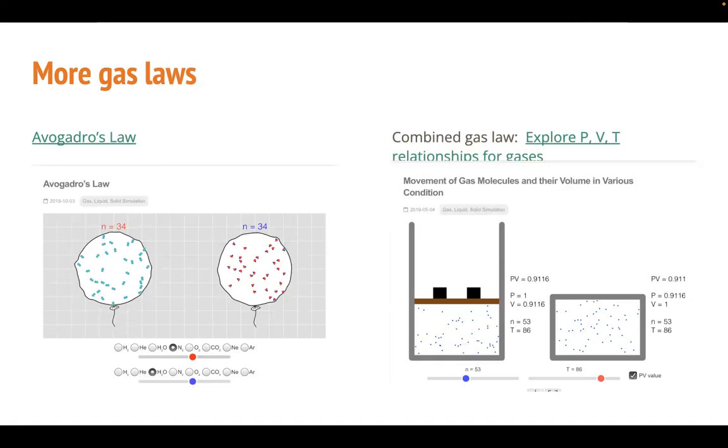I almost think this one needs a problem set to go with it. Just exploring it would be a little too vague, but sort of like, well, what do you notice if you do this and this, and how do the particles change? Because you've got the particle level model and data as you play around with the different features. So I really liked that too. Yeah, a really nice representation of both the particle diagram and the math to back it up, which I totally agree with you on that.